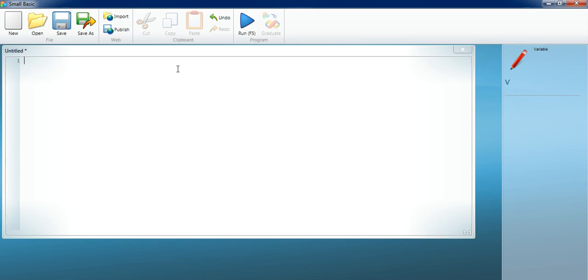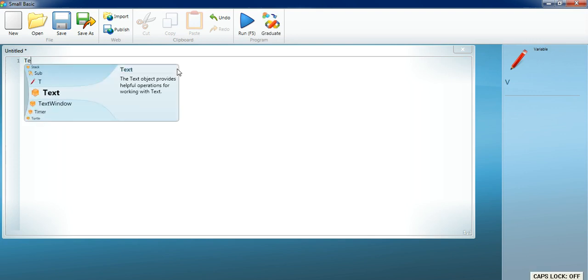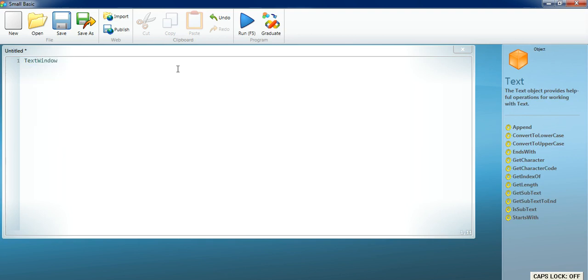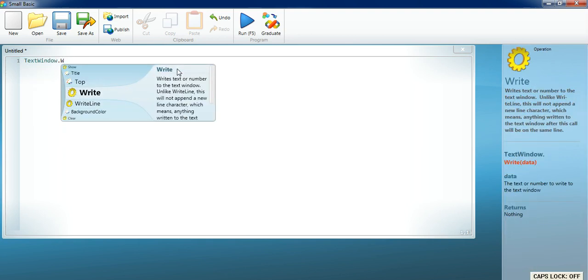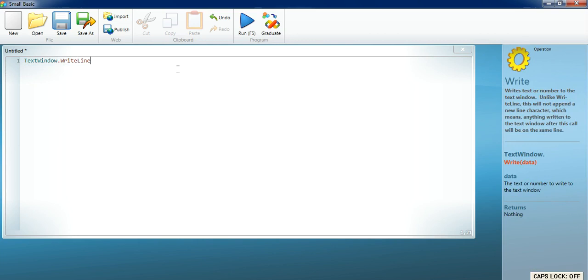So if we are writing some lines here, for example, I have written TextWindow.WriteLine and I will write hello world.